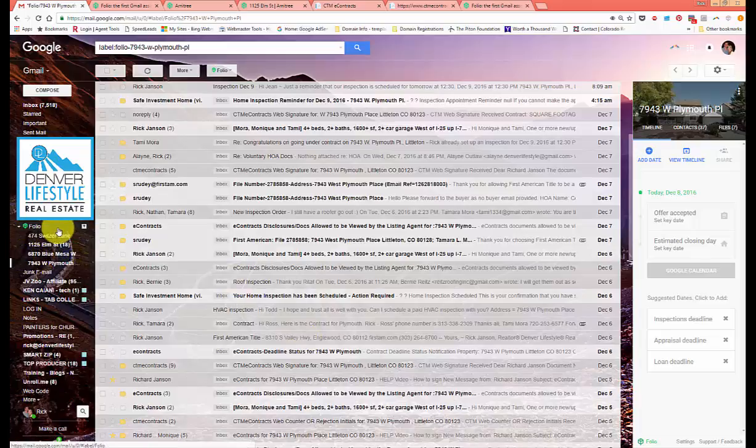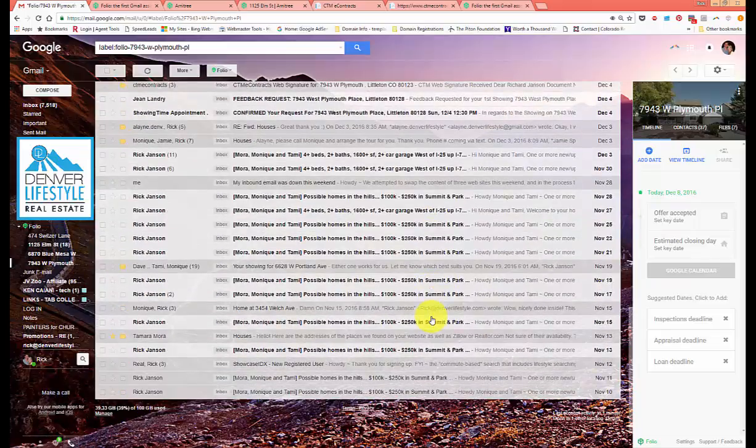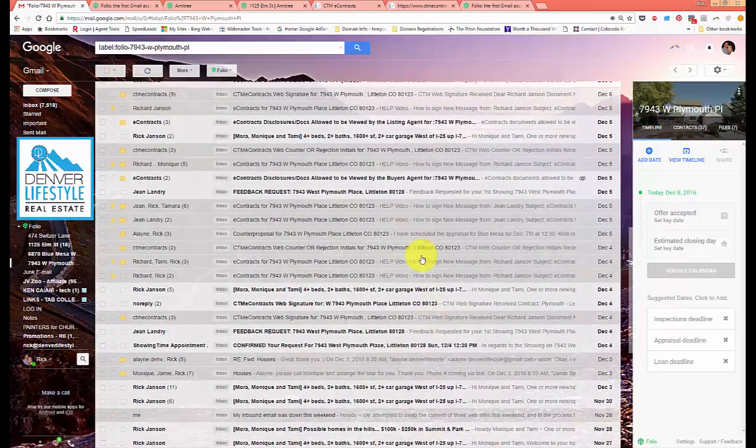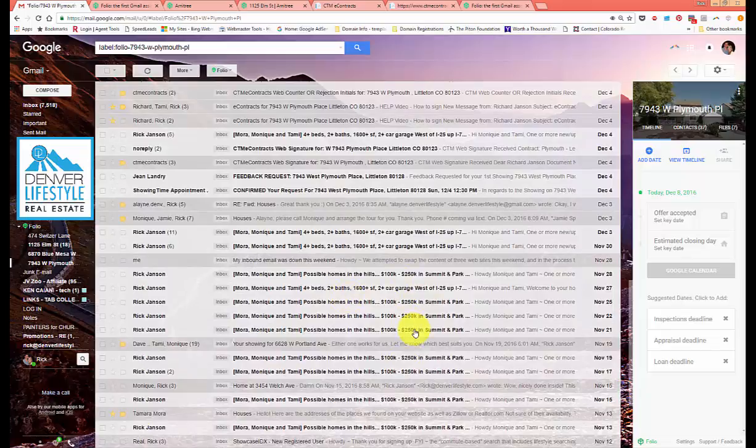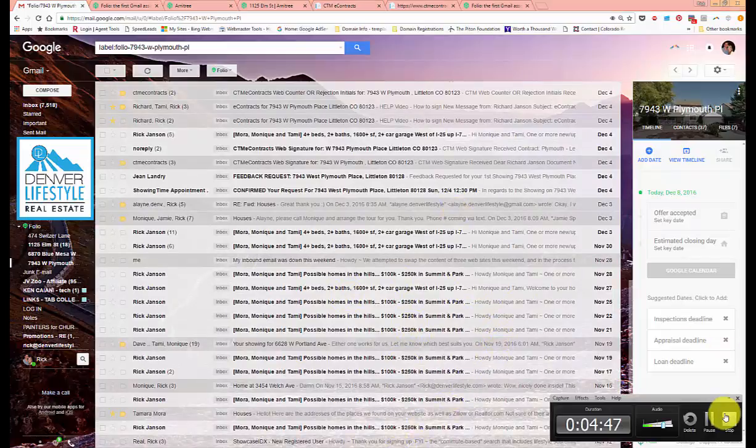It automatically created a folder and then all of the transactions right over here, which I think is just absolutely amazing. And again, these are all the Plymouth Way, which we just went under contract on this, all of the related emails, every time it found it, and includes when it was in the home search right here. So please do go in, take a look at this, talk to you soon.